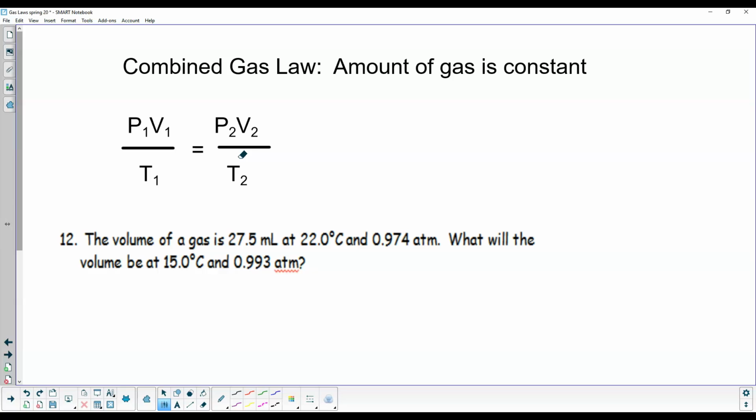If it doesn't mention one of the variables, or it says, like, temperature remains constant, that means you can omit it. So technically, this one works for all of them. And you have to use this one if you see a total of 5 variables. So we have a volume, a temperature, and a pressure. We have a new temperature and a new pressure. So, yep, we need this one that has six parts to it.